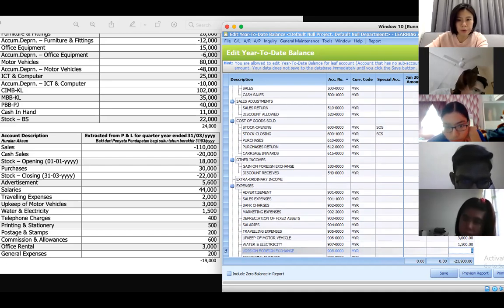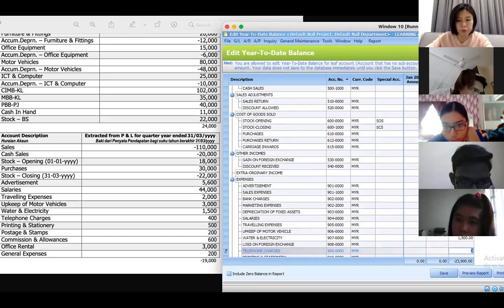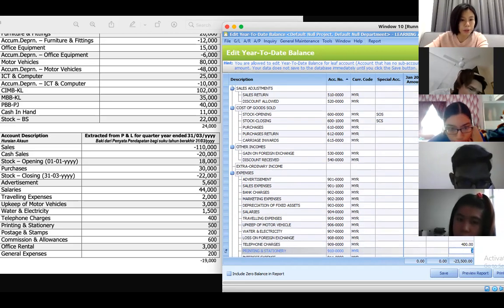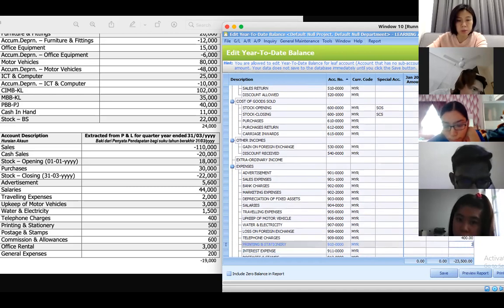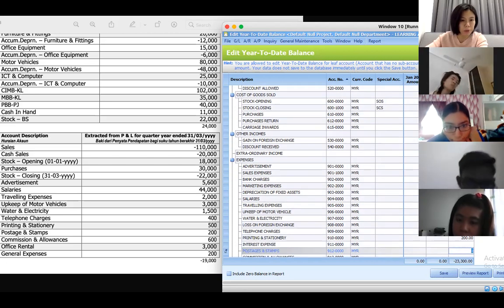Telephone charge 400. Printing stationery 200. Postage and stamp.